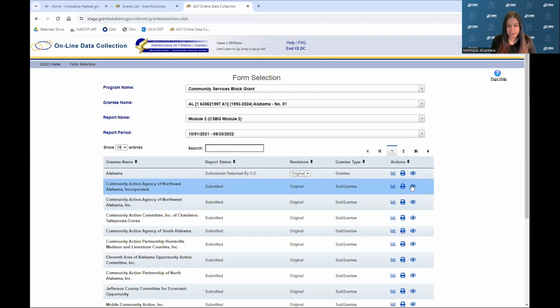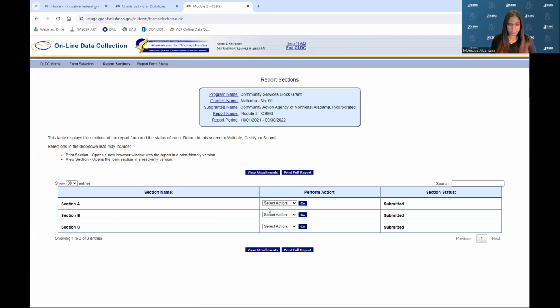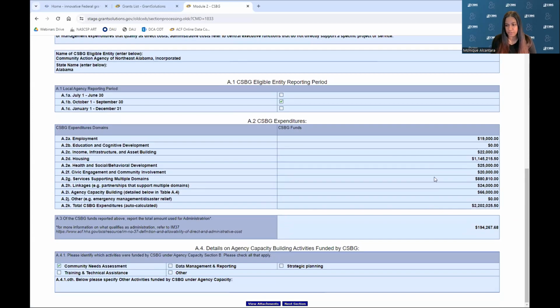Again, you would select the eye. And it will take you to this home screen, and then you can select which section, view section, select go. And then you can view the data for that eligible entity. And here you'll see that the checkboxes are selected as well as the number figures.